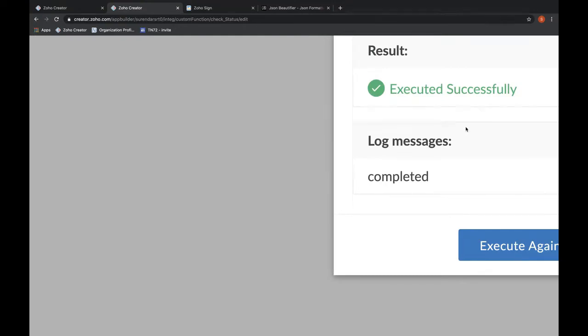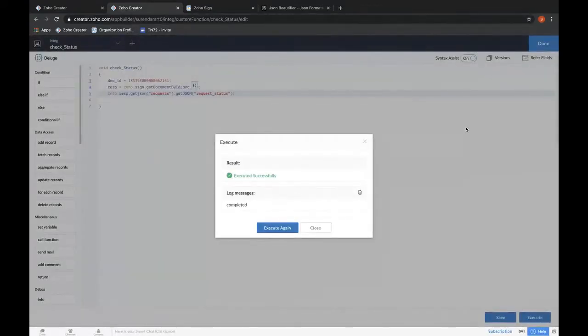So we can call these custom functions in a custom action button in the report, and we can directly check the status of the document. Or we can also run a scheduler which will just fetch the document status and update it at a given particular time. So these are the capabilities which we can do.